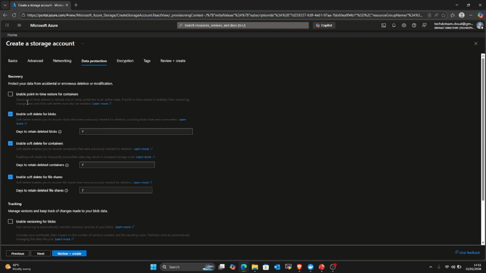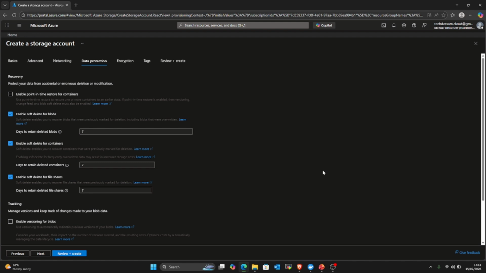And for data protection, now there's the use of point in time restore. Point in time restore basically just means that it goes back to, let's say for example, you backed up at this particular point. When you want to restore it, you can restore back to that particular point that you want to restore to. So that's the point in time restore.